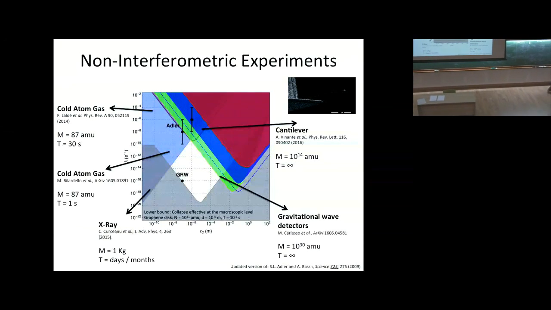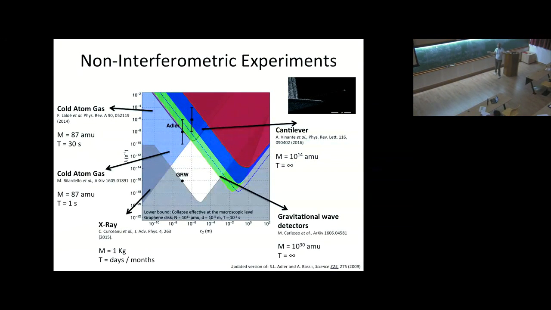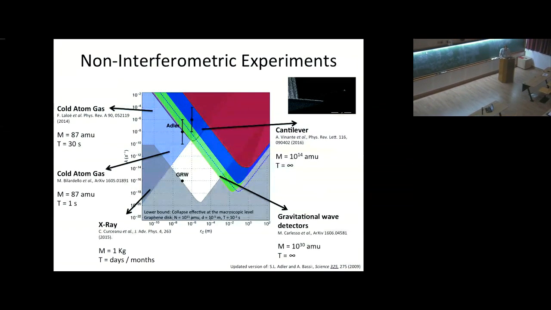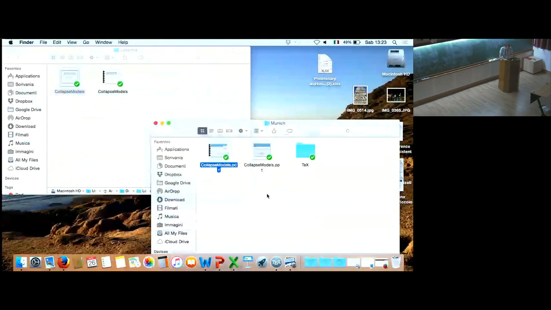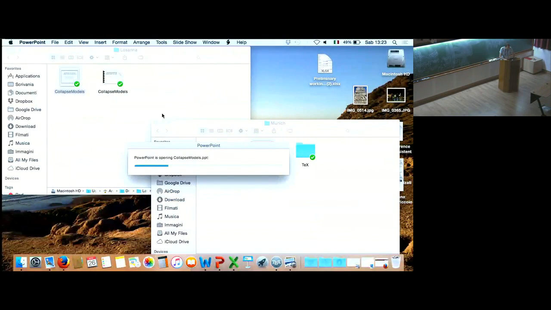Okay, so now it becomes interesting. It's not fishing in the open ocean. Now we know where to look. Remember that these models, as I said in the first hour, are basically the only way to modify the Schrodinger equation. So it really becomes important to do these experiments, if not for collapse models, that you might say, who cares, then because this is a test of a fundamental principle of quantum mechanics, the superposition principle, which is the building block of our understanding of nature at the microscopic scale. So in some sense, it's the most important open question. Okay, I want to come to these other cases: what happens in other measurements, if I measure something else, energy, momentum, spin.